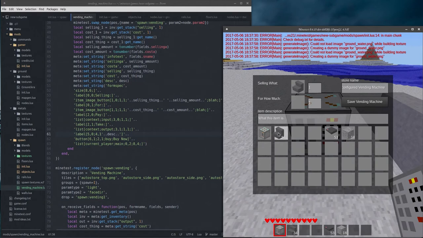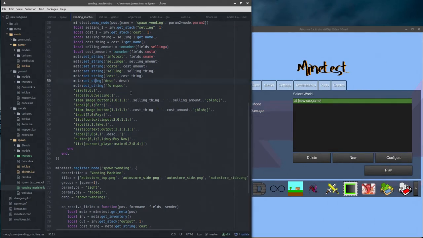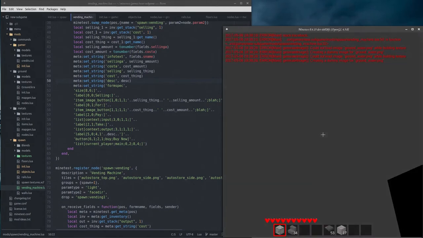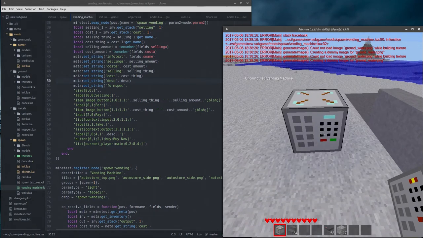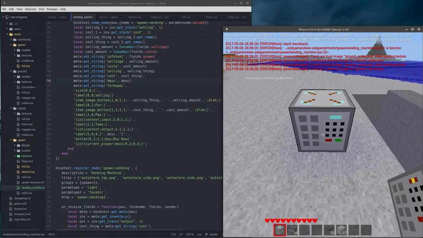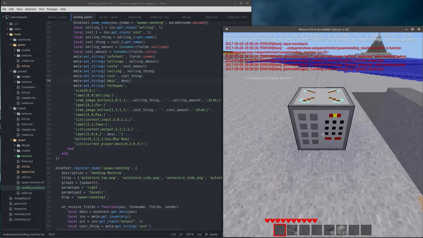All right, so we're selling stairs for cobblestone again. And we'll save the vending machine. Ooh. Set sting. Yes, let us fix that. Set string. Tis better. Unconfigured vending machine. Why can't I save it? Wait a minute. I bet this is printing at spawn vending, yeah. Okay. For one stair, you can get 20 unconfigured vending machines.